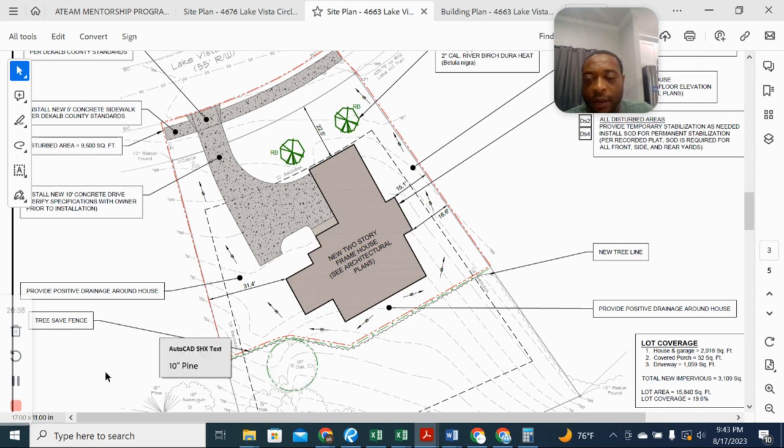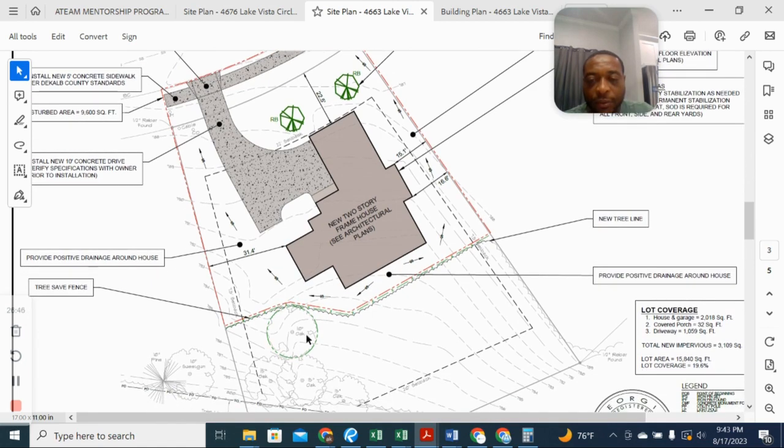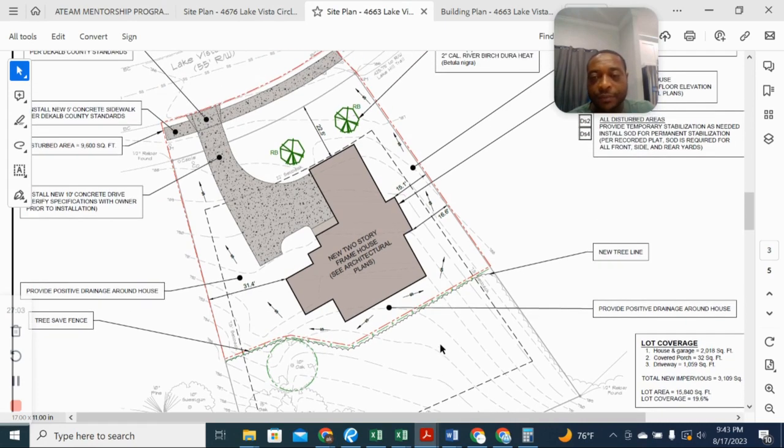And then what else do we have? The tree save. The tree save will go behind the silt fence here to protect these trees. We're going to go right behind the silt fence and follow that through and end right there. All right. So that is what you're going to do. As I said, this is your new tree line. So everything from here is protected, and we will not be allowed to disturb or touch it.